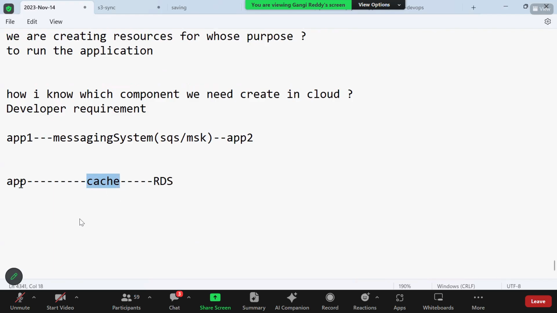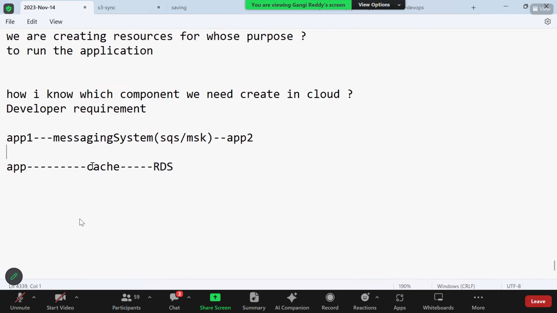the code will decide it. Check it here, and if it is not available, the code will have that logic, go to the RDS component, fetch the data, and store it again in the cache. Next time onwards, when a call comes again, it checks the cache and gets it back. So you will be reducing the calls. This is one of our jobs, recommending the systems. Cache is recommended. You can always recommend it. Otherwise, your application will be slow.